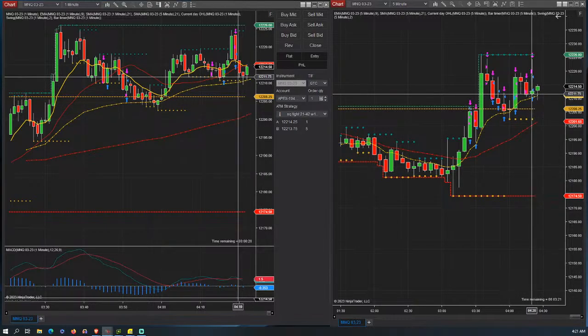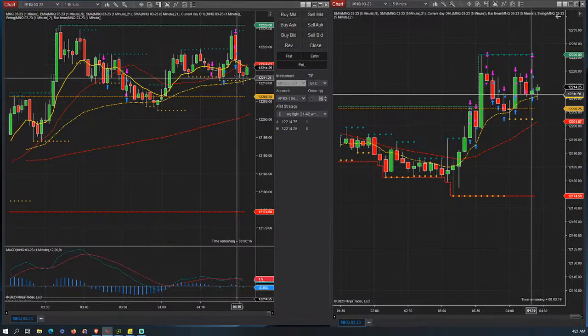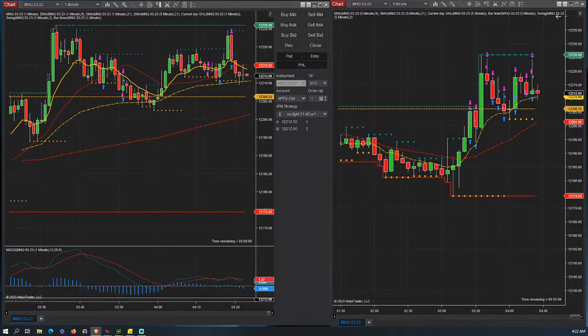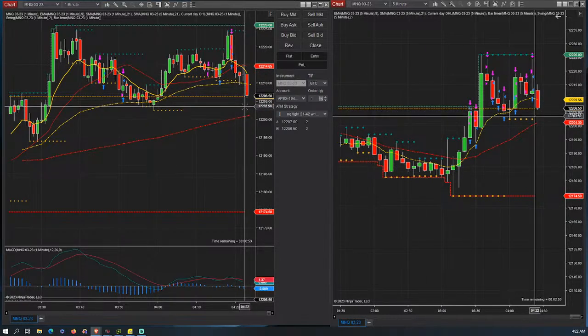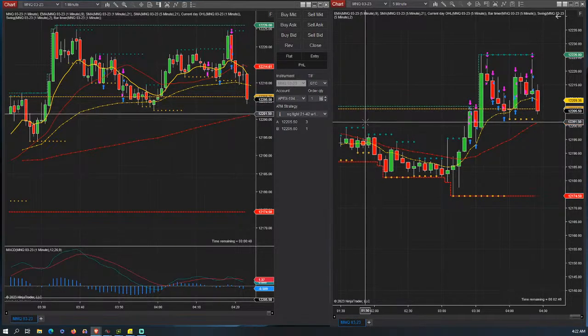So now it hit the gold line. You think it's going to do it again? It's got to respect it again. Hit the gold line here too. I mean, technically, I'm supposed to take this trade up, but I'm looking at other things that are saying it's in chop mode, sideways mode right now. So a little hesitant on that. It's not analysis paralysis either. Oh, see, good thing I didn't take the long. Broke right through it. Okay.